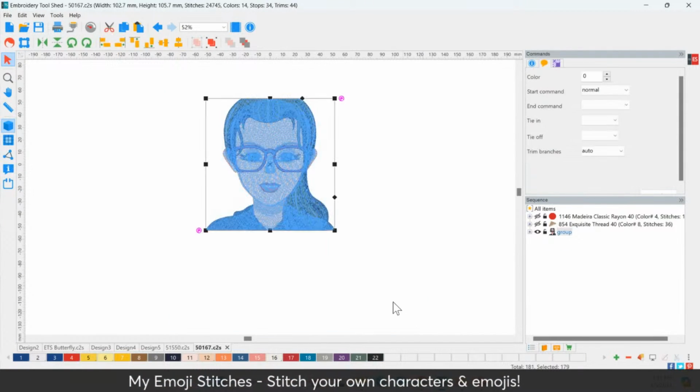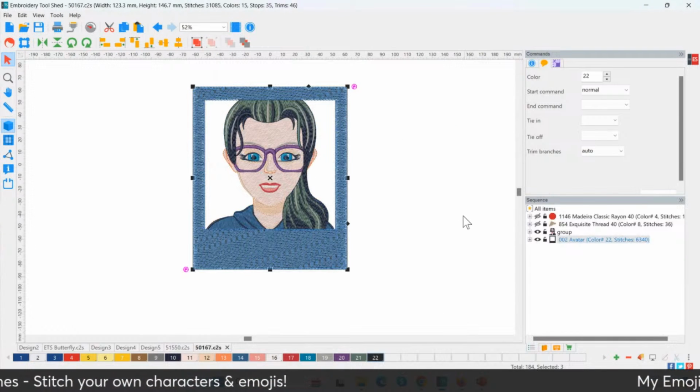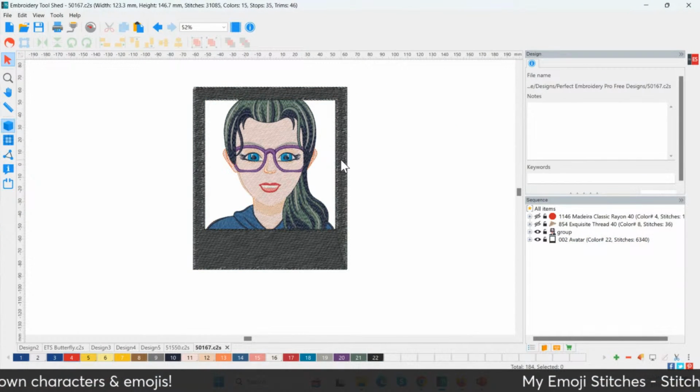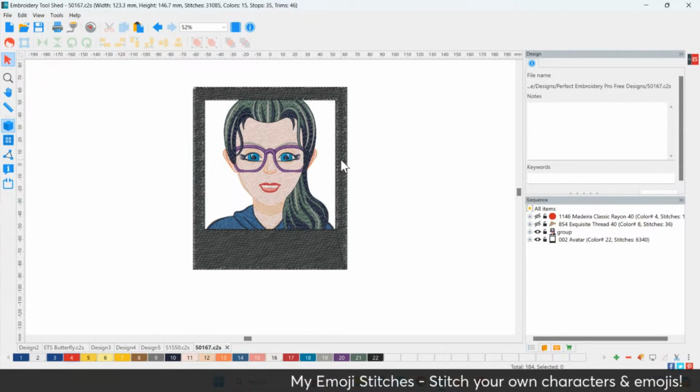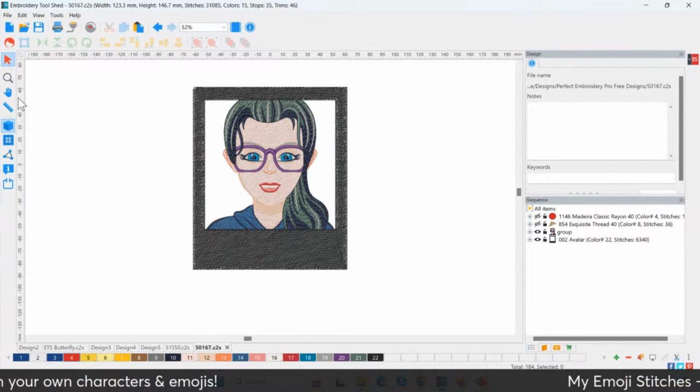And then I'm just going to select my avatar again and then click my frame. Let's see if it'll do it that time. So there we go. Because the frame actually puts it the right size around the avatar that you have on screen. So when I had one frame and added another, it was putting a frame around a frame. But isn't that cute? I think that it's just fun.